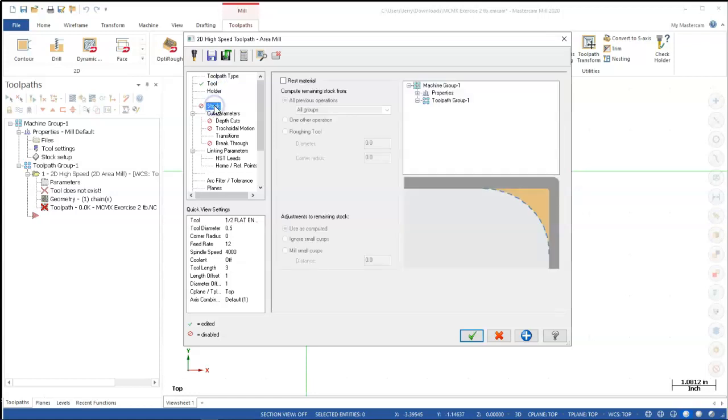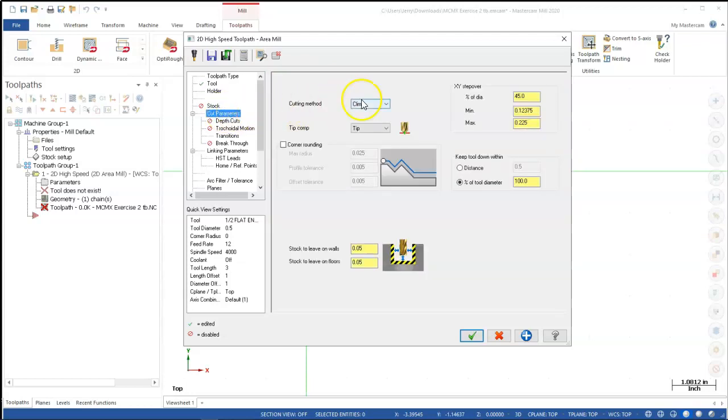Not concerned with the holder. Again, the stock is assuming that we've run previous geometry and we're looking for that rest machining. So compute remaining stock for the rest material, or make adjustments as needed. If I use the largest tool possible in this area clearance, knock out as much material, and there's a little corner someplace that it couldn't get into, then we could switch over to the 1/4 inch tool and say, okay, go find that rest material and do an area clearance on it as well.